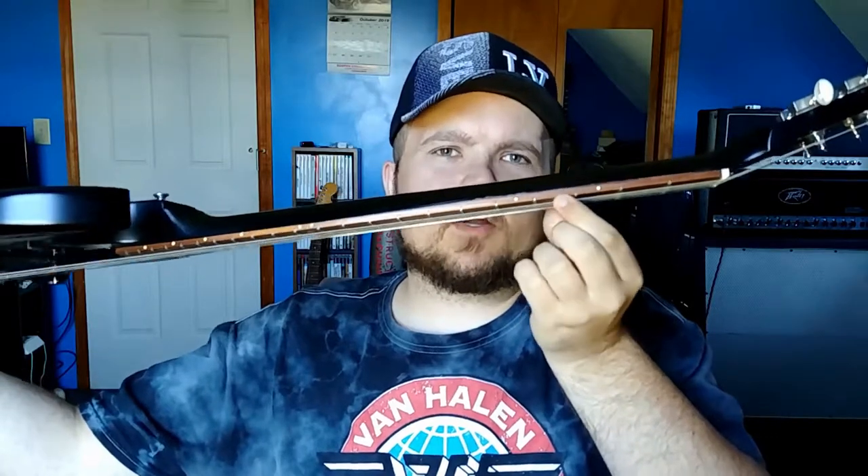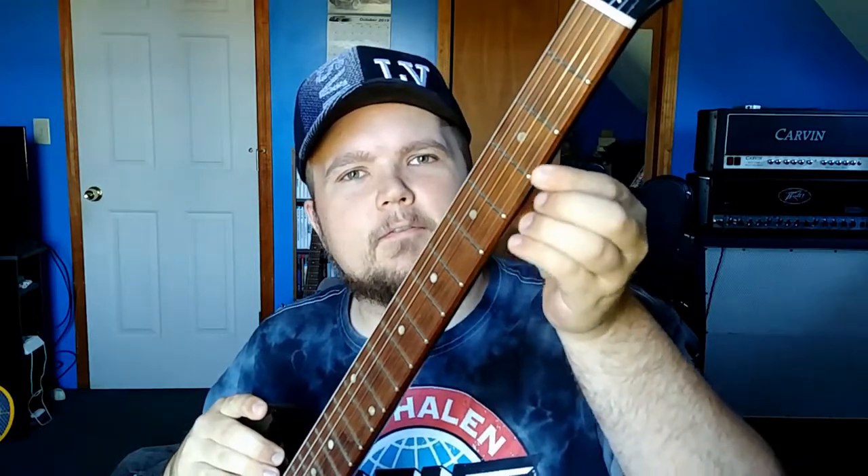If you look at the paint job on the side, it is all over the place. I don't know if that's because the guitar is used and this was rubbing, but it just looks like they slapped the paint on there the best they could. There's also a noticeable divot right here. As for the fretboard, it doesn't even look that dry — maybe I'll throw some lemon oil on there or some Old English to brighten it up. The cool thing about the toasted maple fretboard is it looks like rosewood and you can still oil it with lemon oil, so it's not a sealed board like Fender does — you don't have to deal with it wearing down.